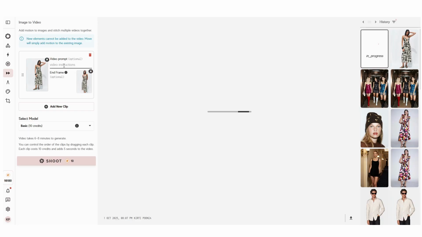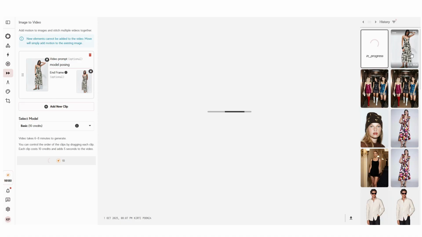And you don't need to prompt so many words. It allows you to basically control it using a couple of keywords only. For example, camera panning or model posing. You don't need to write complete prompts or complete sentences to give it understanding. So right now I'll just put model posing and hit shoot. What it will do is try to change the model pose from the first frame to the end frame, keeping in mind the prompt that I have posted. That's model posing.